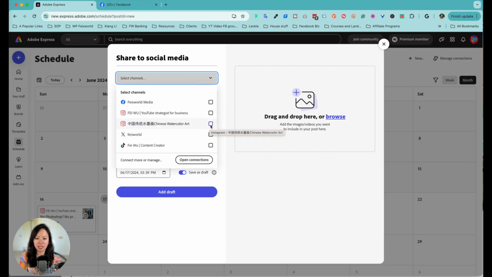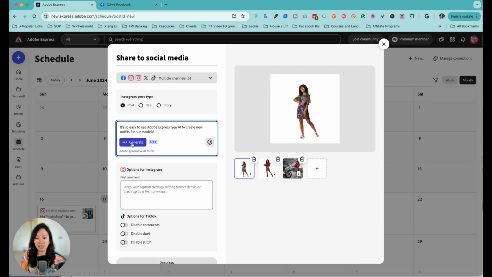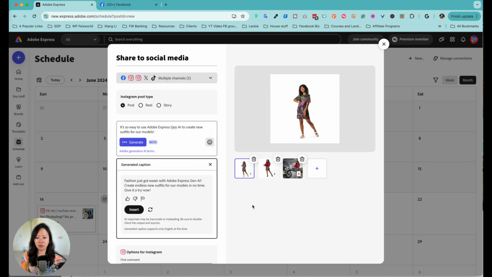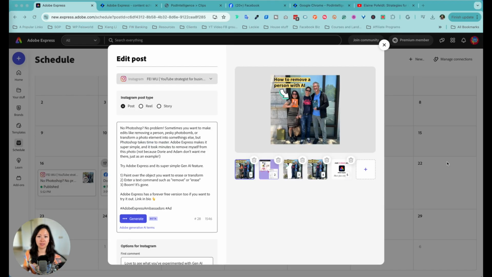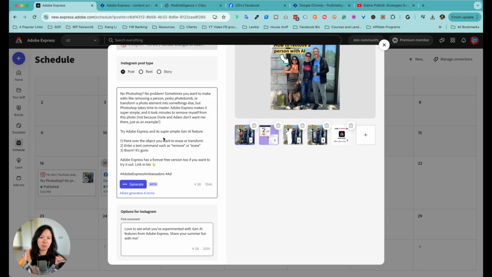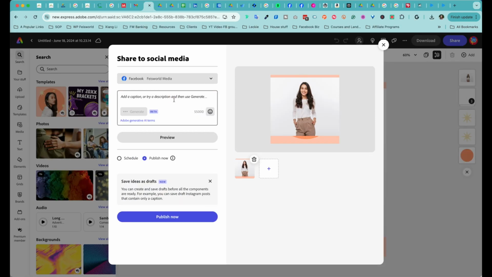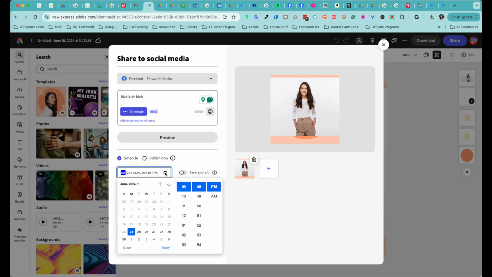Additionally, it helps you write social copy, including key captions, shortening or lengthening the copy as you wish, and much more. You can use the image or carousels or videos created directly within the Adobe Express platform or uploaded from your computer or mobile phone created using other apps. Then schedule what you've got for weeks, months, or even years. Let's take a look together step by step.